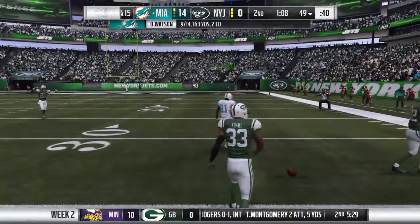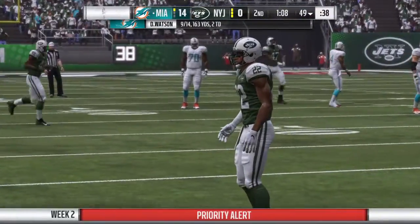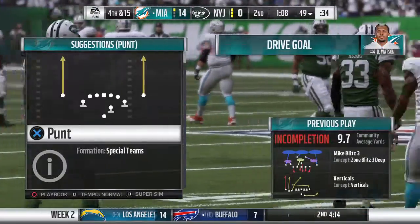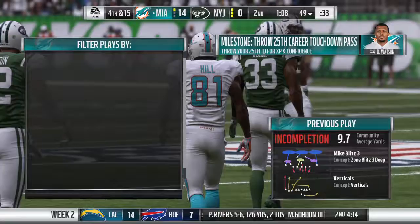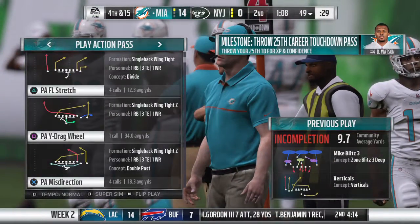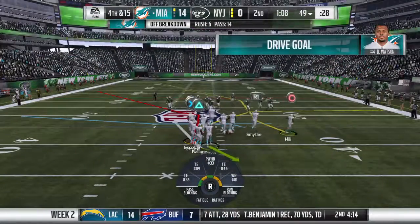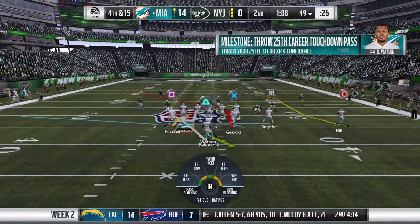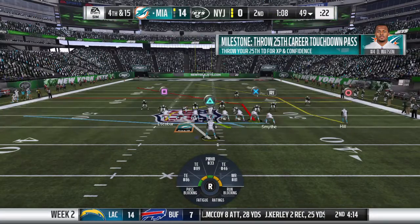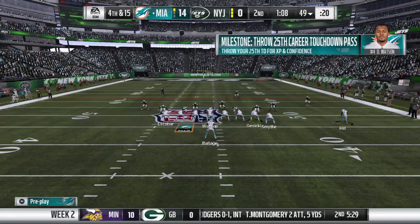Escaping the pressure right. And that one goes incomplete on the drop. That's one he definitely normally catches. 4th down. I know we're just in the second quarter and there's a ways to go in this game, but that's his second drop. I'm wondering if that's a little bit of an alarm bell for them when they start calling plays on the offensive side of the ball. His eyes already looking upfield on that last one before he brought it in.